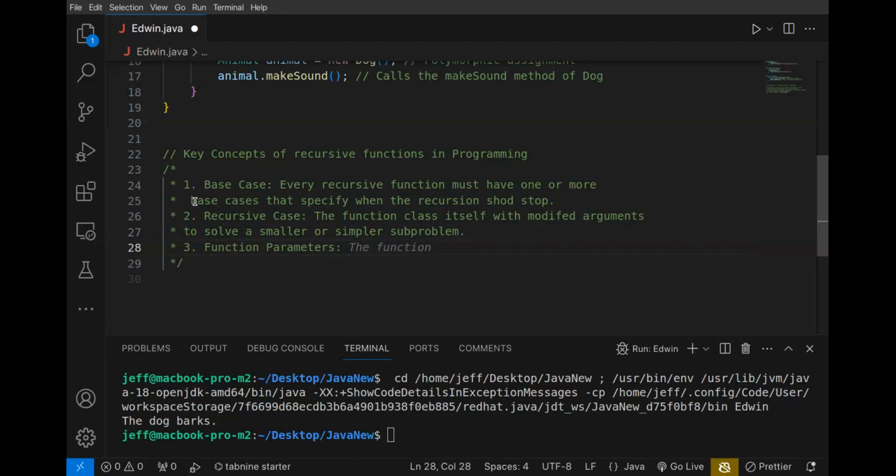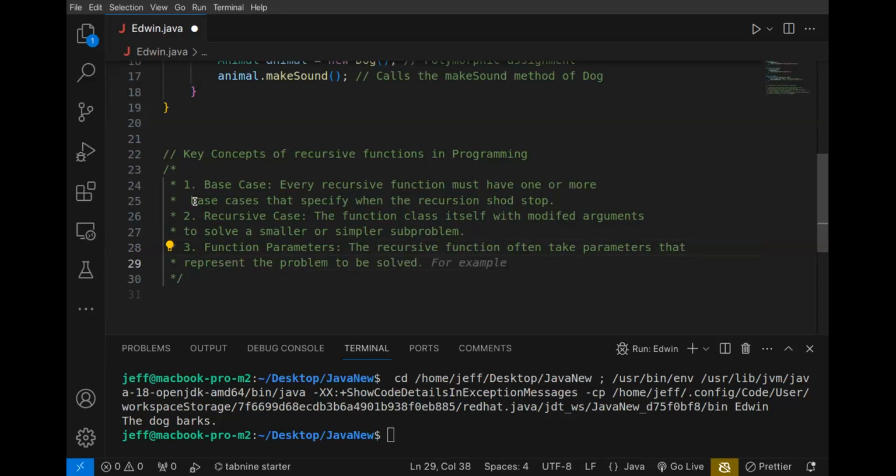Recursive functions often take parameters that represent the problem to be solved.